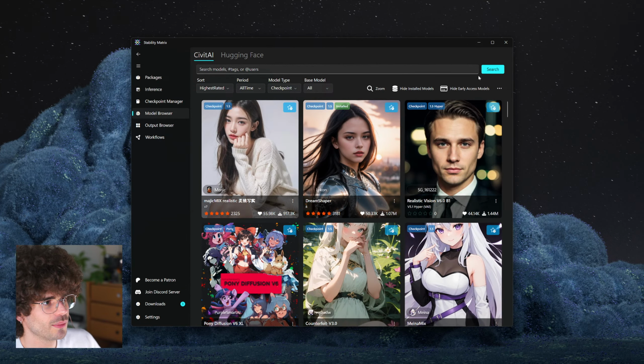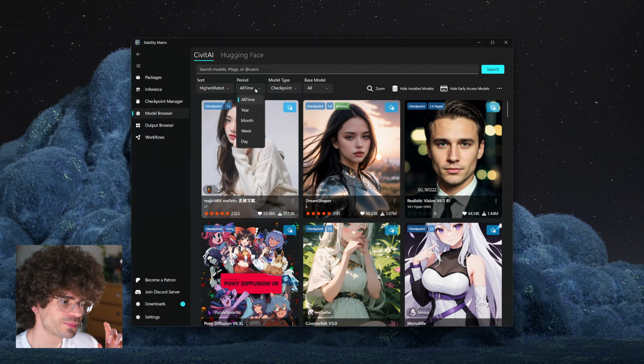Another thing, if you want to go back, you just empty this and click on search again. I just want to quickly walk you through some other settings here. You can sort them, of course, kind of self-explanatory. The period, I'm not sure if this is still an issue, but I recall this being an issue in the past.